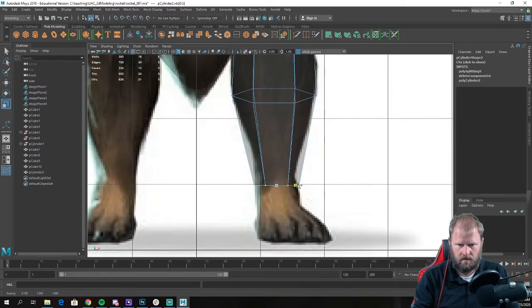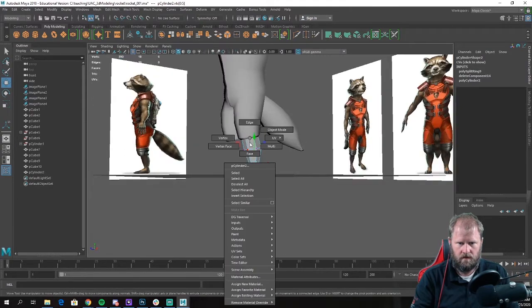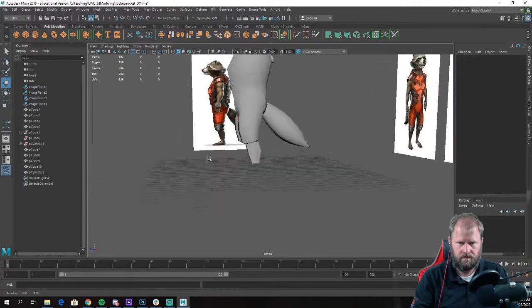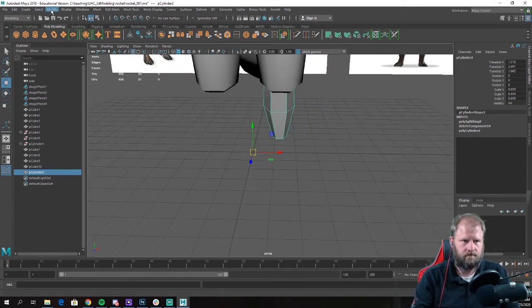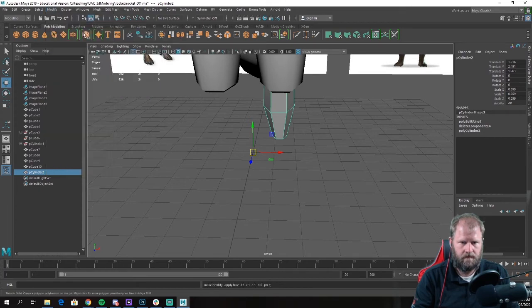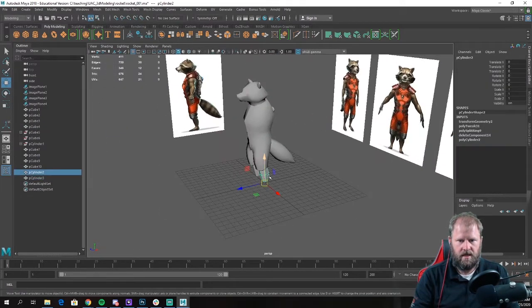Oh, look at that. I did the whole thing up. Okay. Whatever, I guess it works. Yeah, it does work though, doesn't it? Seems kind of accurate. Okay, he's starting to get some legs on him.